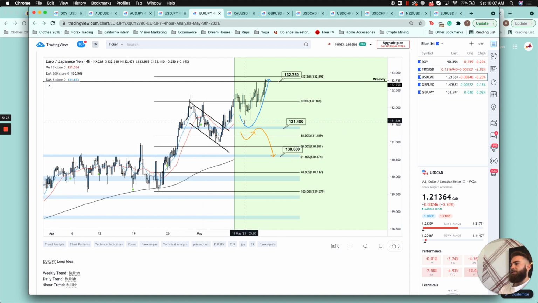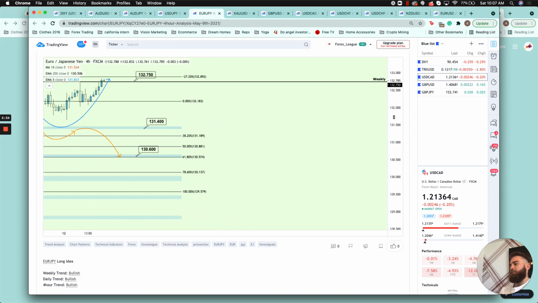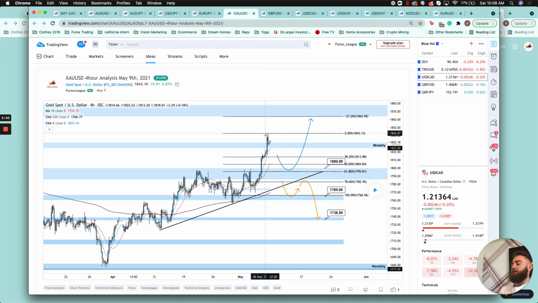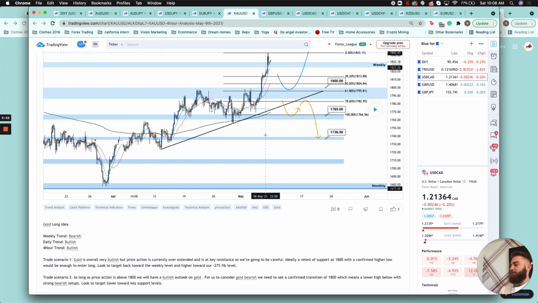As we can see, price never came back to retest our key level. It did maintain its upward trend. If we zoom in a little bit, we can see price broke resistance here, tested it as support multiple times, broke resistance here, had that minor test of it right here. So this is certainly very bullish and exhibited a very bullish trend for the entire week. Let's go to gold next.